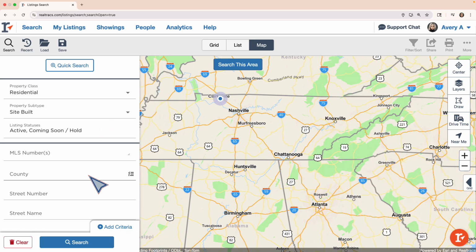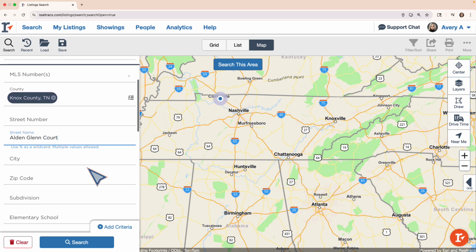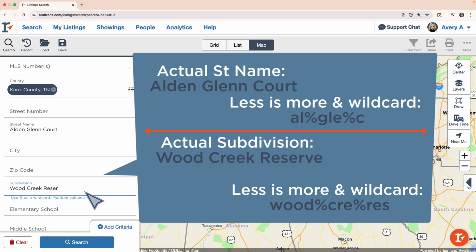This is a smart search, however, you are at the mercy of what the listing agent entered and even at your own spelling skills. So realtracsONE gives you a way to be certain that you find all listings even if there is bad spelling or poor verbiage from the listing. Let me explain. You're going to use the less is more logic, which simply means to shorten words that could be misspelled or just spelled differently. Use the % sign in place of what you're unsure of. It's like a wild card. So here's how all of this could look.